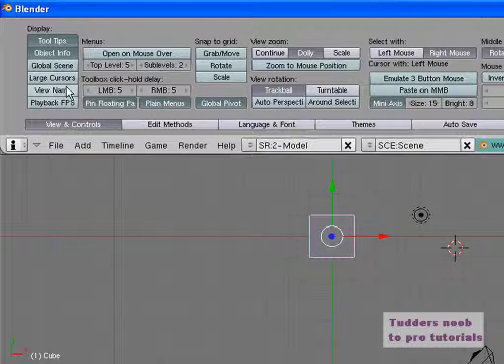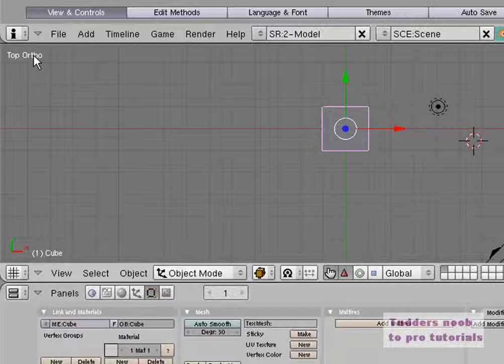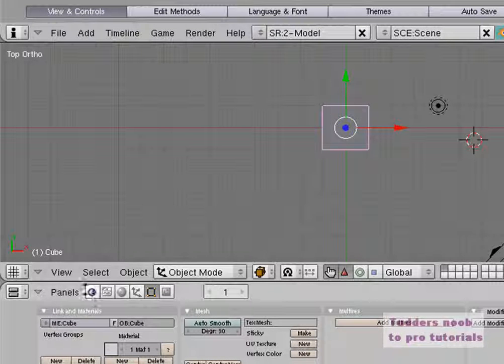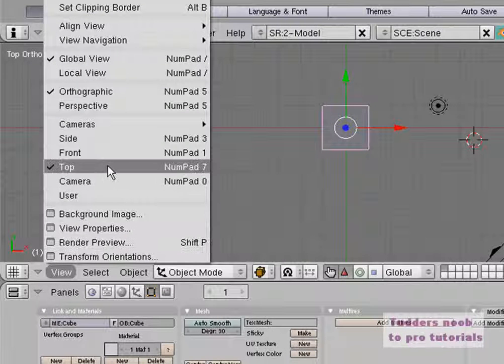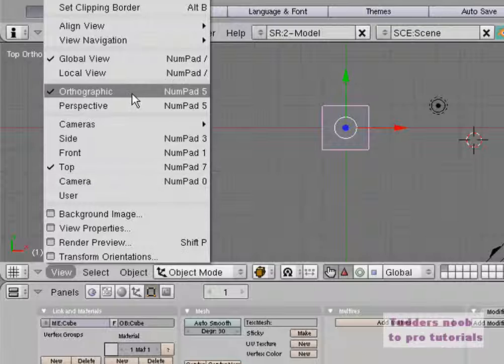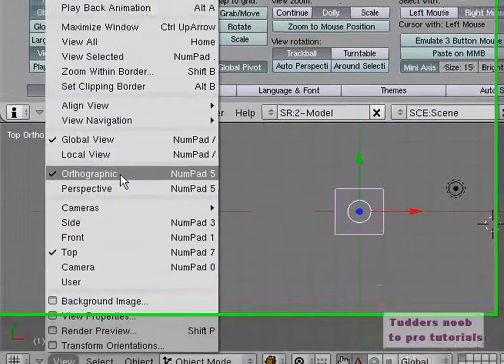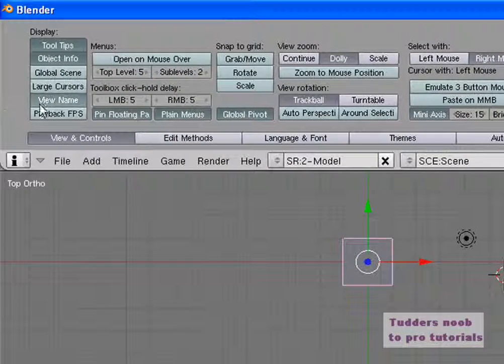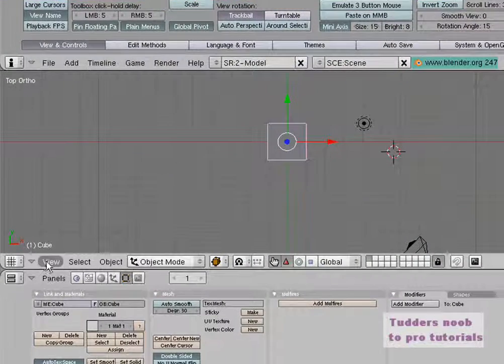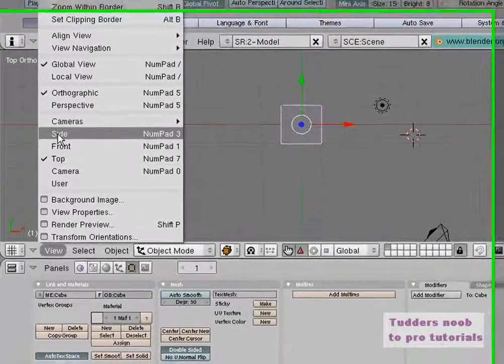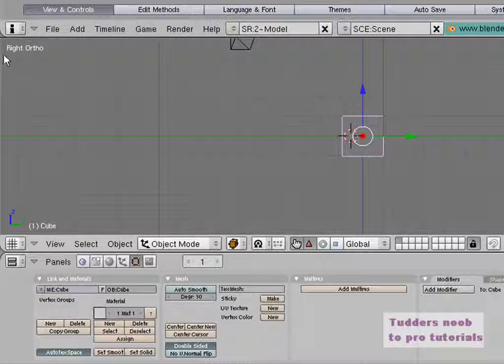We'll go down to view name, click on view name, and if you've noticed, it now says top ortho. So that's basically telling me that I'm in top view and in orthographic view. If you decide to, say, go to view and side, it will then say right ortho.